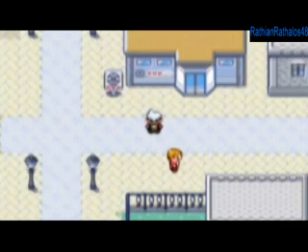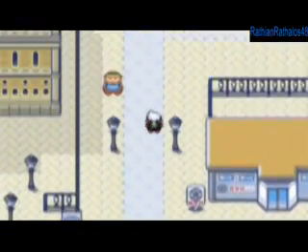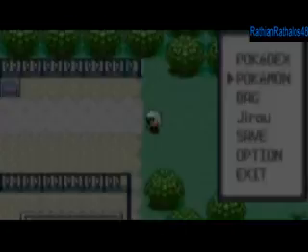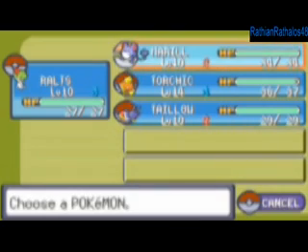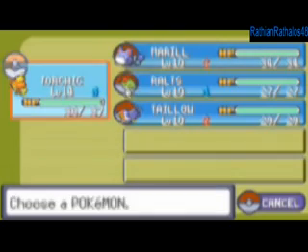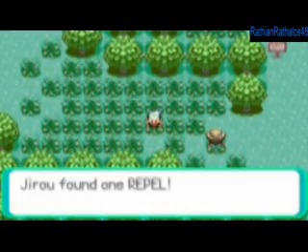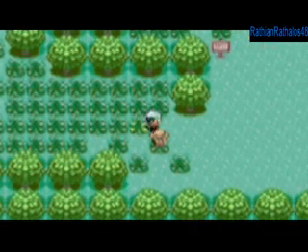Well, except the gym. But I'm not gonna take the gym on yet. I'm gonna go train really quick, and try to get Torchic to level 16. And grab this Repel. Grab this trainer.